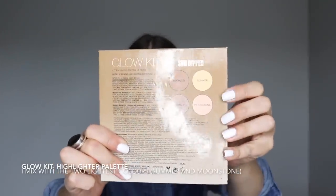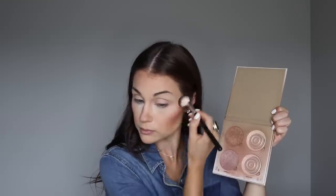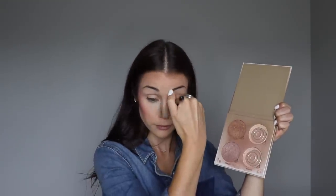For the glow palette, I'm going to use this Anastasia Glow Kit. Now there's 2 colors in here, as you can see, that I absolutely love. I blend the 2 and I use this as my highlighter. So here I'm just doing C's around my eyes, making sure I'm getting the higher points of my cheekbones, and I go down the center of my nose.